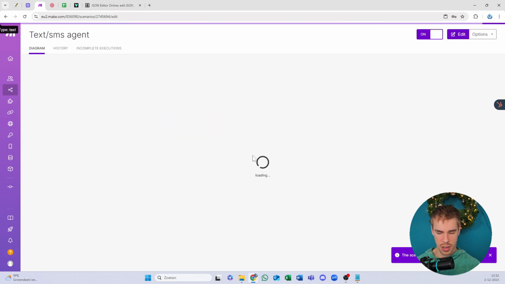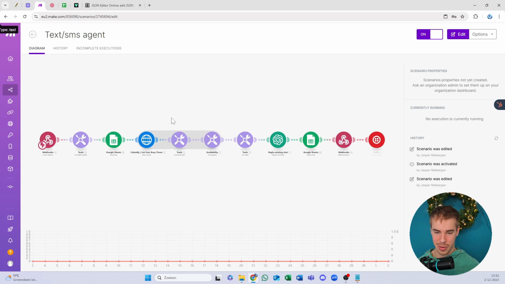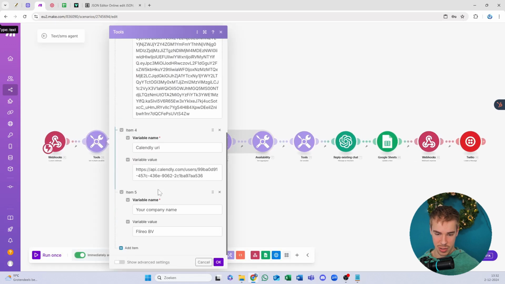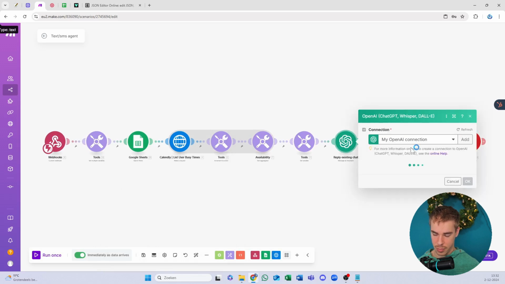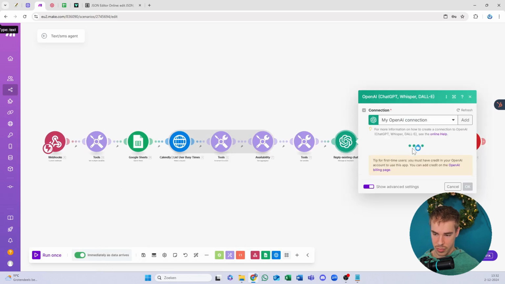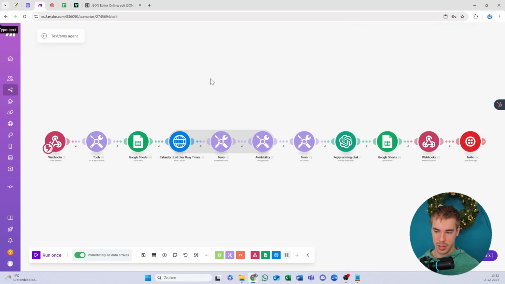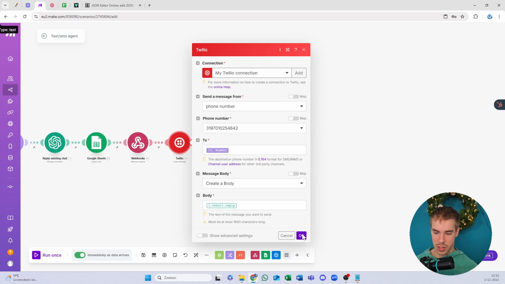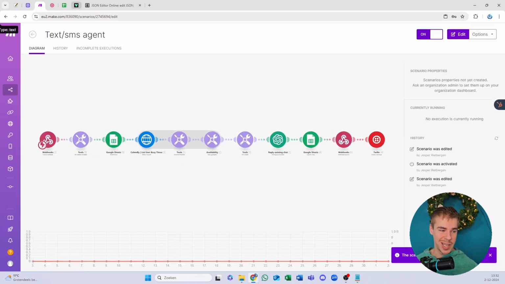Oh, I think I might have messed something up by saving that one, because this is the old one. Let's quickly check if that's the case. Is the URL still okay? That's good. Okay, right. Let's see if this one is also still connected. Yes. All right, perfect. Everything is set up. We can go back to scenarios. We can actually test it.